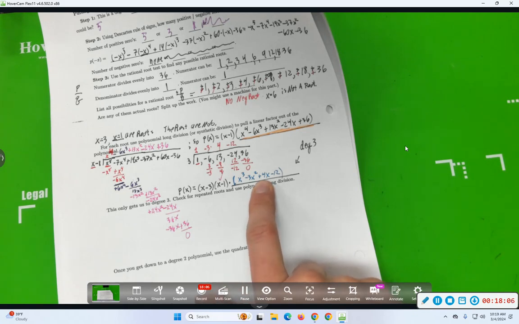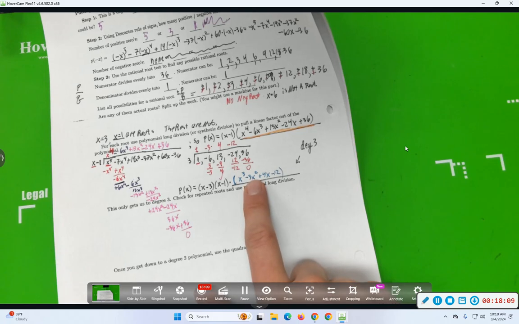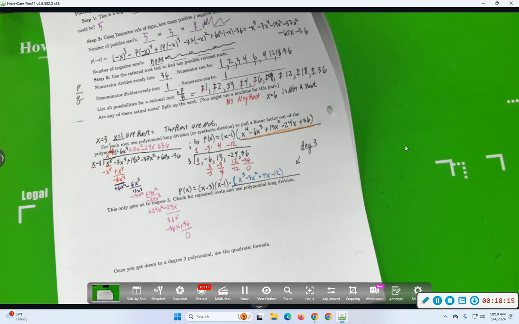So here's the strategy I'll use. This thing might have some rational roots. It might. In fact, don't use the rational roots test here. What are the only numbers that could possibly be rational roots of this thing? Remember, the original polynomial we found only has 2 rational roots, 3 and 1. So this polynomial could only have 3 and 1 as rational roots. But if this had 12 as a root, then the original polynomial would have 12 as a root, but it didn't. So let's take this polynomial. Let's see if x equals 3 is a root and if x equals 1 is a root.